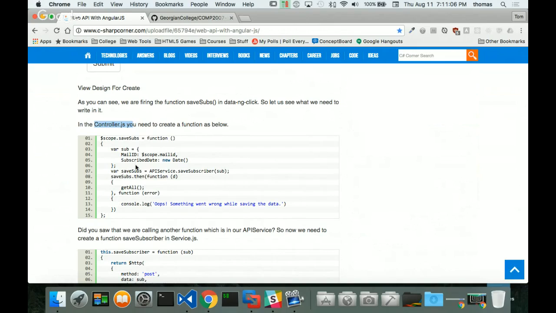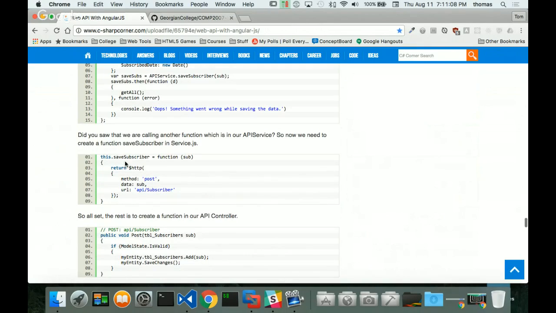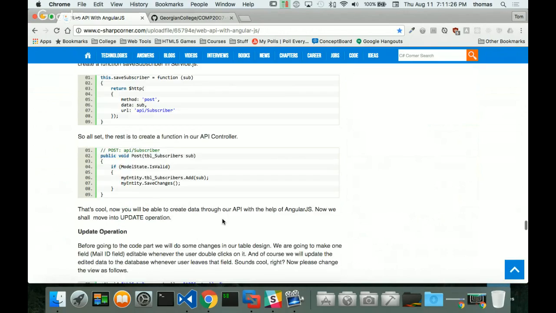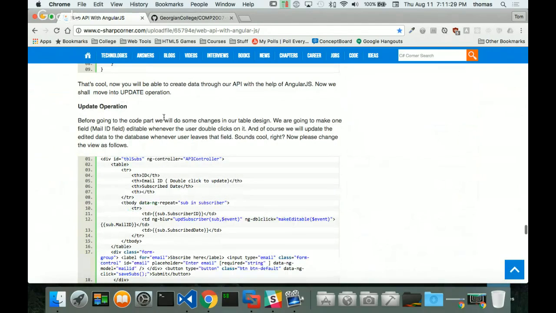So they did this whole thing, and they talked about how you can do the same kind of functionality. You can save, in this case, a subscriber. Instead of saving a subscriber, we'd be saving our album or whatever we're going to do. We can make multiple versions of this, one for album, one for artist, whatever we wanted to do. And here's the update operation.